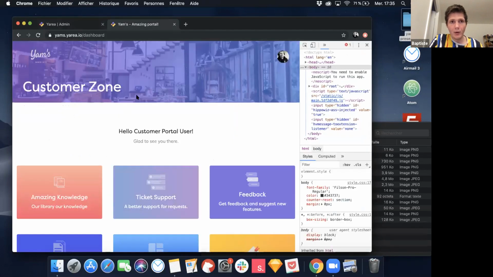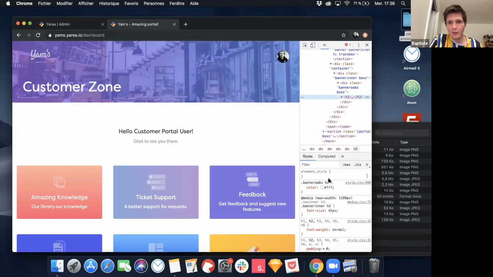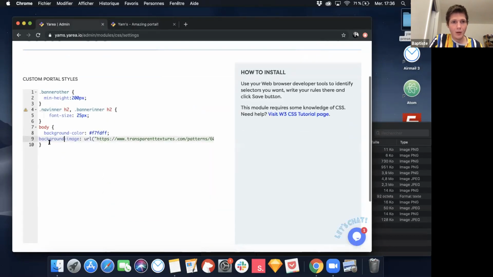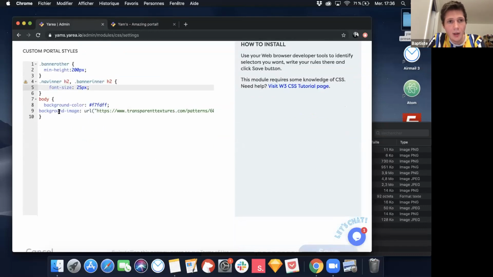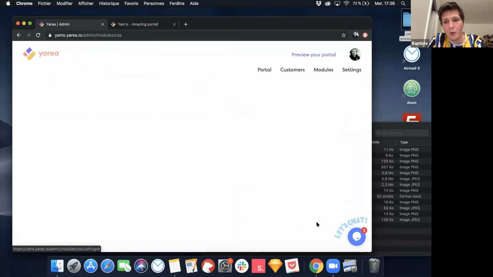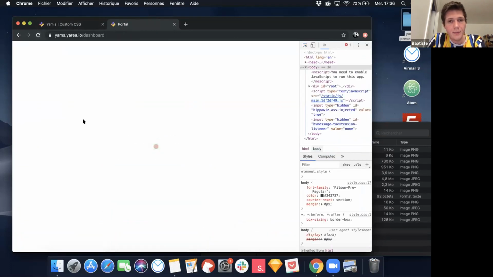So in the banner, you select right there, and you see the CSS selectors. After that, you add the font size, and you can also add background, color, and pattern. I selected one pattern from the web, and I will show you the result.